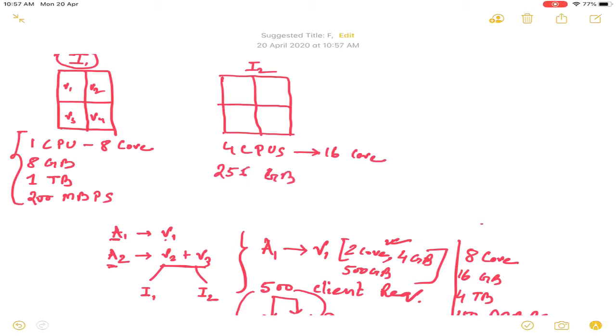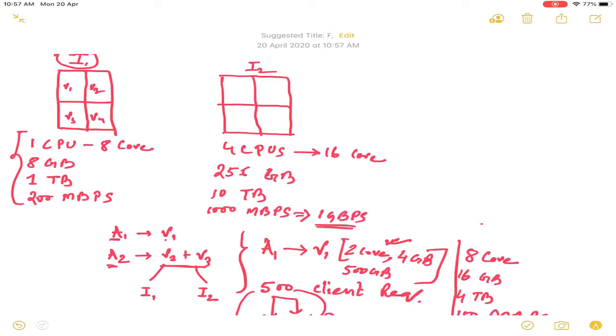I have 10 terabytes of storage, and the network configuration is also very high, say 1000 Mbps. Technically it's not 1 Gbps, since we need 1024 Mbps to make 1 Gbps, but let us consider it 1 Gbps.